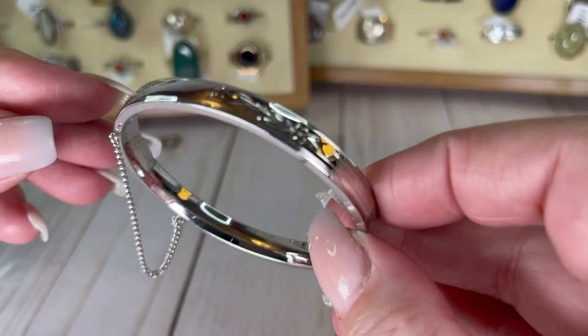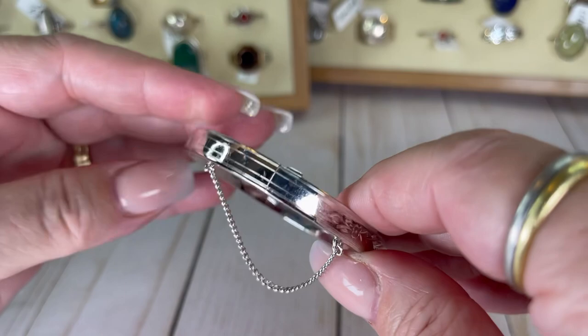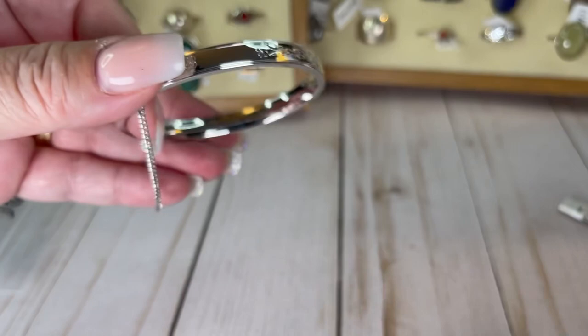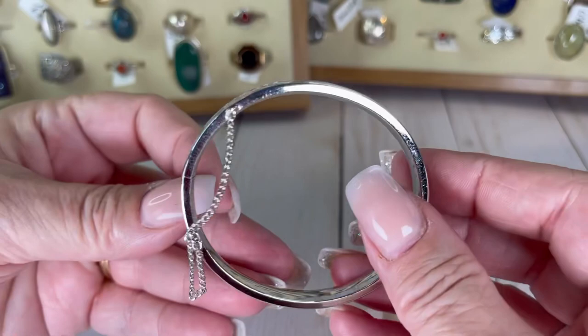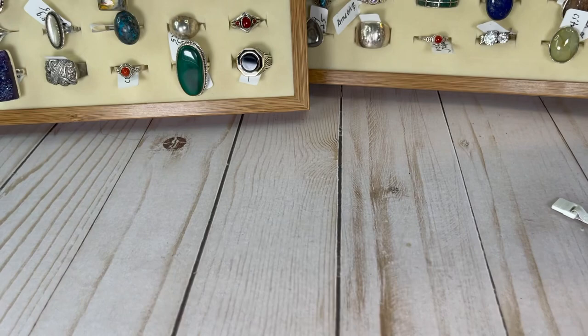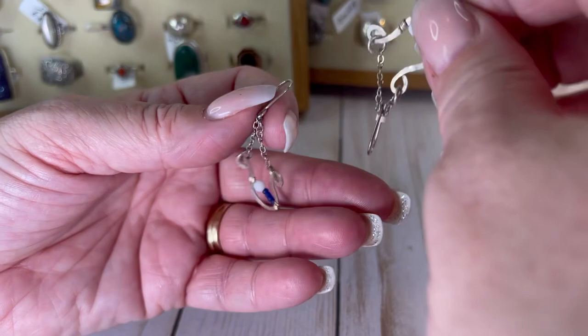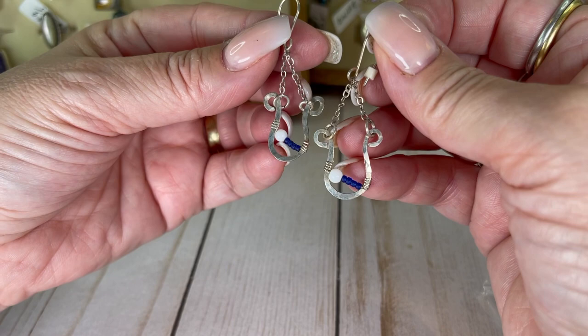I really like this one — wow! Sterling silver hinged bangle with a safety chain. I would say six and three quarter, guys. Stunning — I would do this for $25. Okay, another cool pair of earrings — I like these. Sterling cuteness. I'm going to ask $15 for these — I think they're probably worth it.